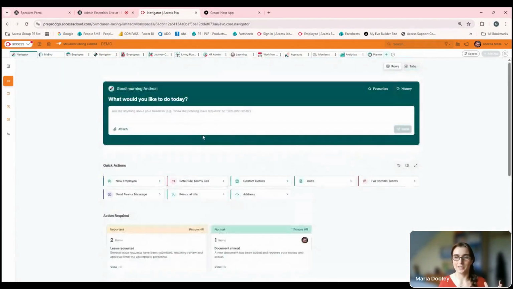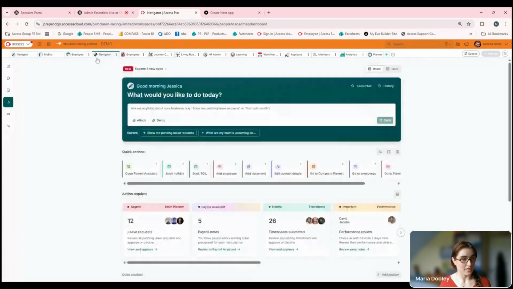Because as you can tell, we're really excited about it, and I think we got My Hub out just before Christmas, and I think there was a good few customers using it, and as Phil said, the feedback was really invaluable, and it's really helped us shape the Navigator experience. So I'm really happy with the progress that we've made, but I'm obviously keen to hear more and more feedback. So if you've got any thoughts on it or questions, do share them in the chat now as well, and we can have a bit of a discussion at the end.